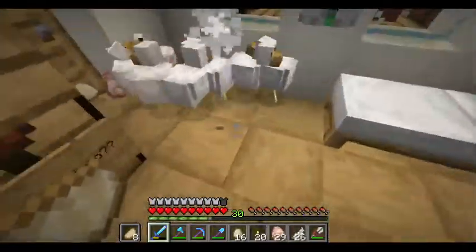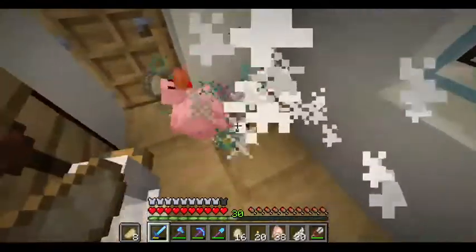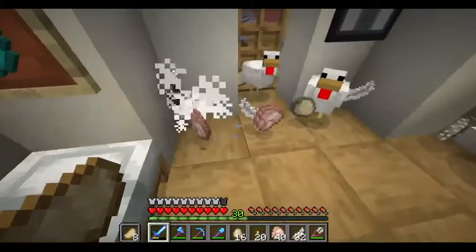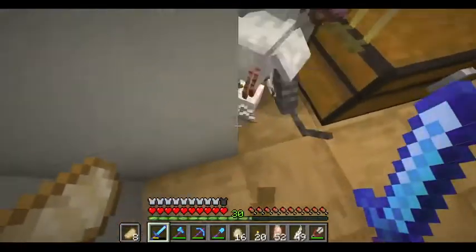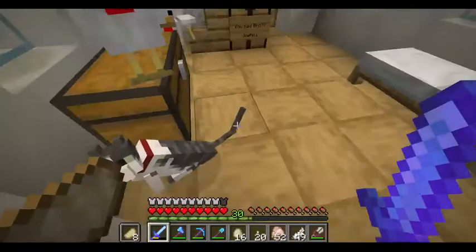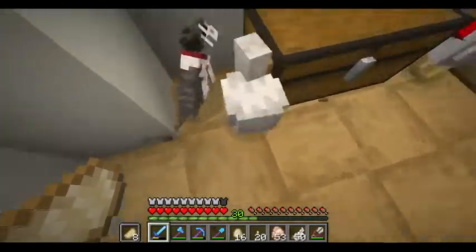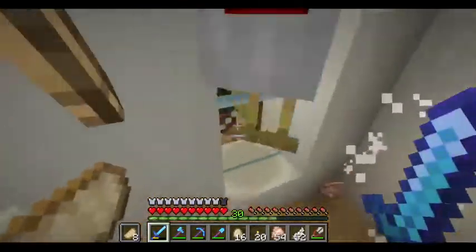But I'm actually not mad, because look at all the chickens I'm getting. And obviously I can use these eggs for... Oh! We got a chicken egg! Pog! Oh my god, we actually got a chicken egg. That's amazing. Alright, let's just go and kill the rest of these chickens.